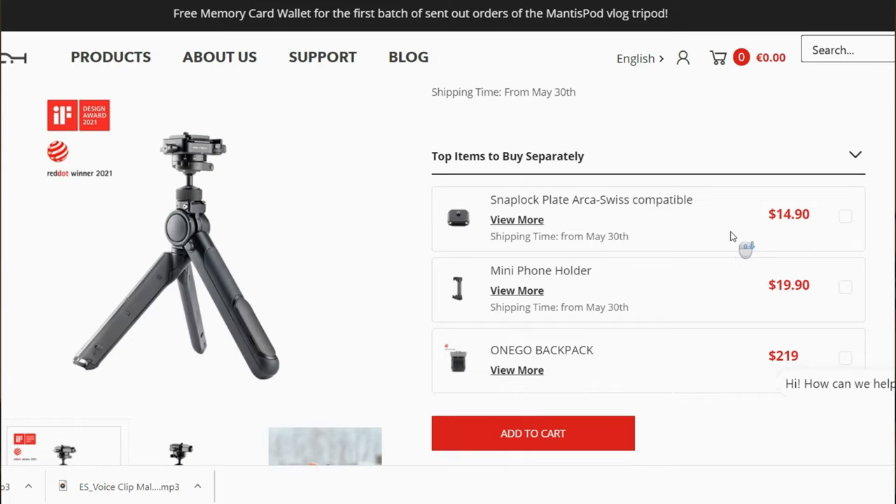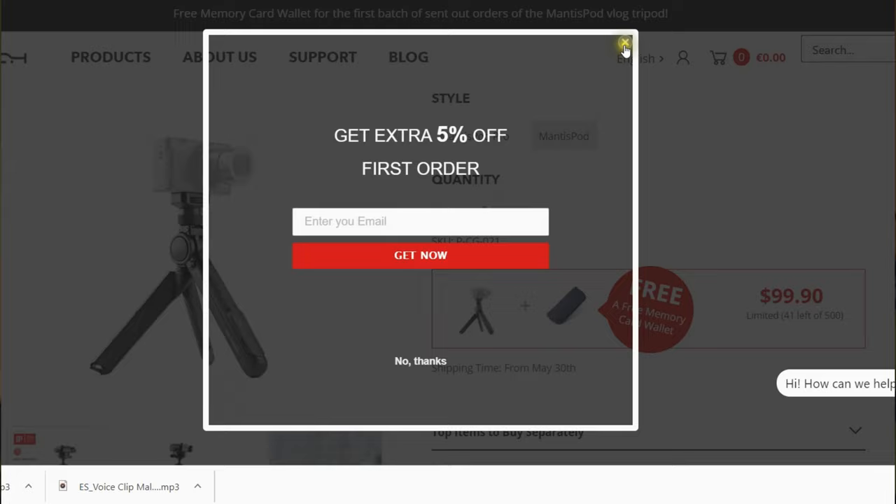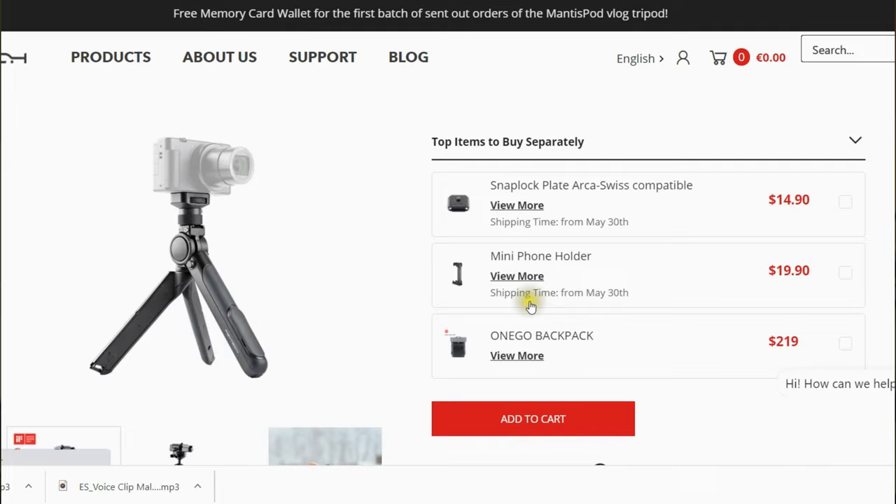So I went from very much neutral to positive on buying — but then I saw the price. It retails at about $150 for the Pro Mantis. If you buy the version without the Arca Swiss plate and some other accessories, it's going to cost you around $100. And I thought: $150 — that moved me from green back into a greenish-yellow neutral. I'm still not sure about it, but it has all the markings of a great tripod.